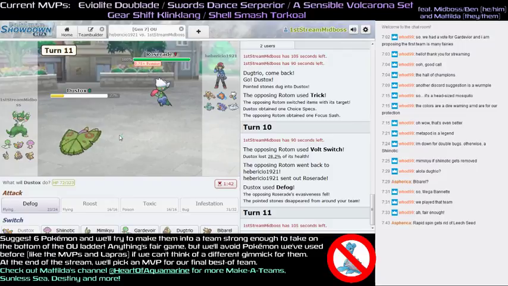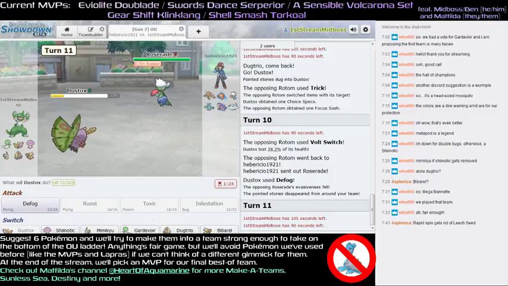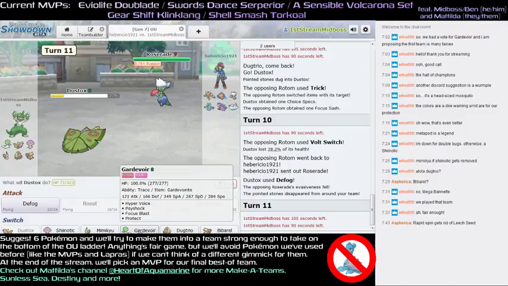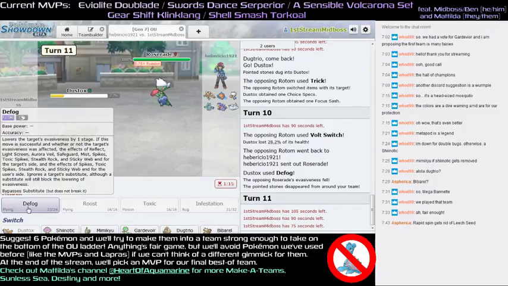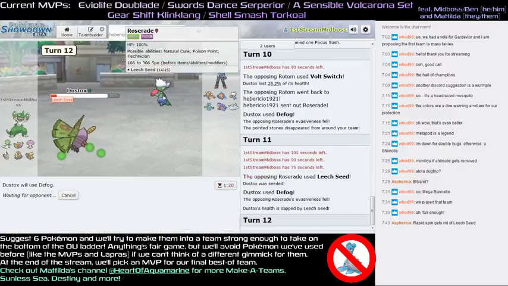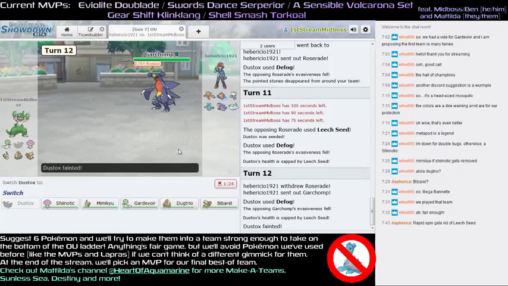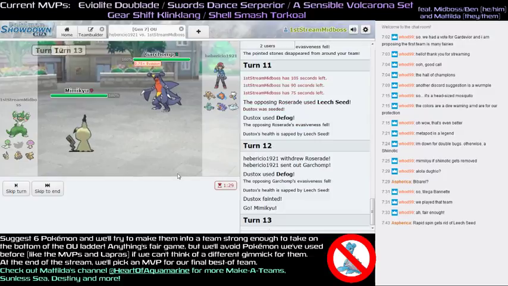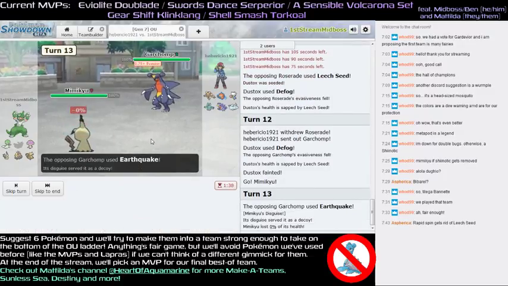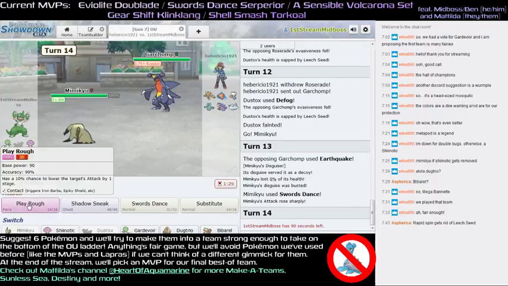Okay, we're now locked in Defog. Our options are switch out or really crank down its evasion. Do we want to sack Dustox, or do we want to bring in someone else? I think let them take out their stops and then switch in someone else. I'm gonna vote Mimikyu here. Mimikyu is fairly bulky, so we can probably get away with playing rough, can't we? Yep.